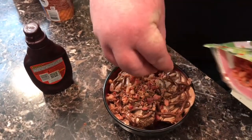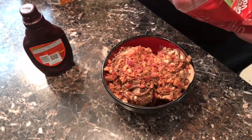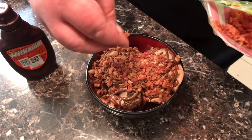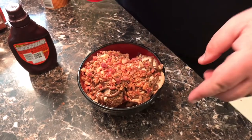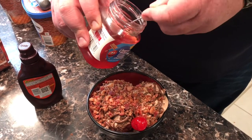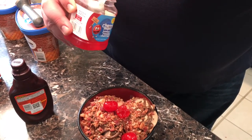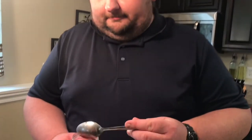Then I'm going to put some bacon on here. If you've never had chocolate and bacon together, this is something you must do before you die — this is a bucket list kind of thing. A lot of candy stores, confectionaries, will actually sell chocolate covered bacon, and you have not lived until you've had chocolate covered bacon. I'm going to go ahead and put a couple of cherries here on the lovely Tiff Tastic's sundae. We got three — no more left, but that's okay. Three is good enough for this sundae anyways.